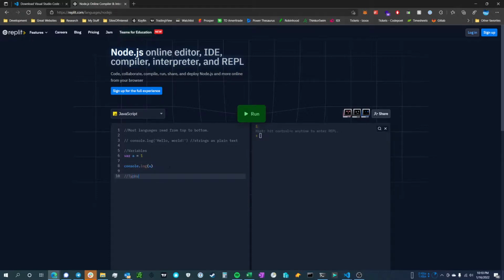We also talked about types. For instance, if I put quotes around this, it now becomes a string. In JavaScript, I can find the type of something by using typeof. Print a, and that's a string. So first it printed this right here, and it printed the type of a, which is a string.